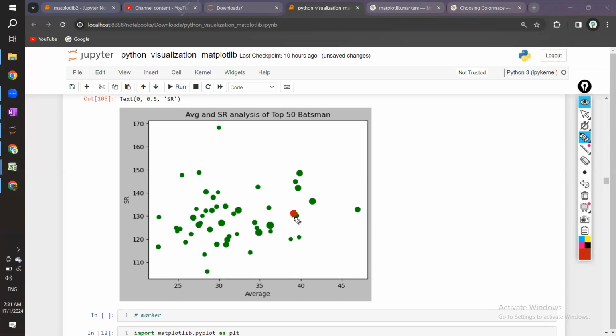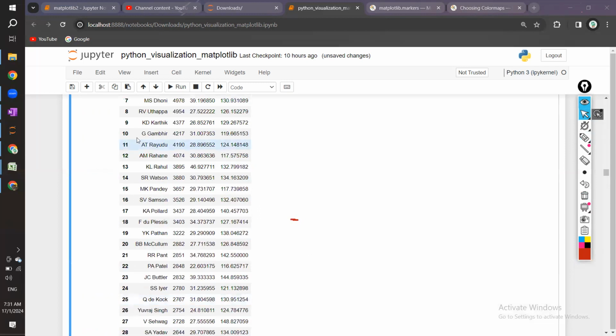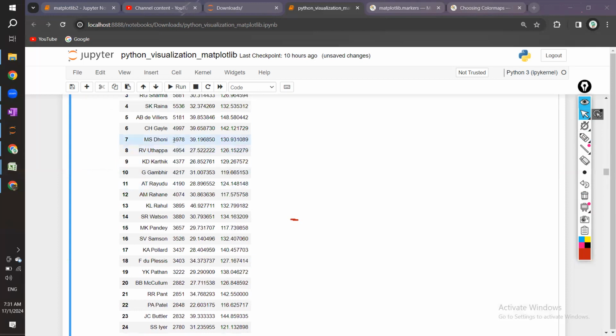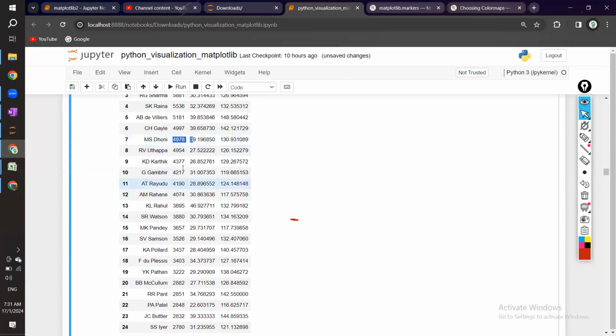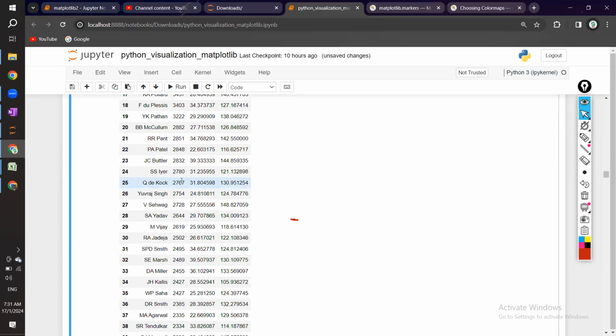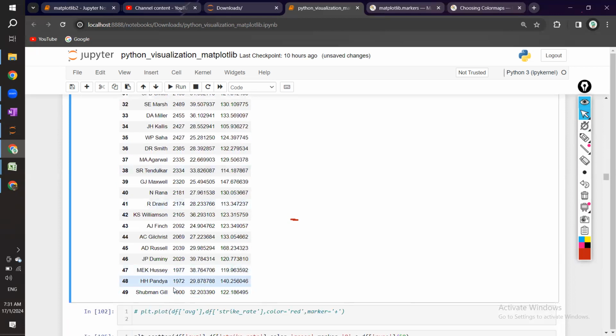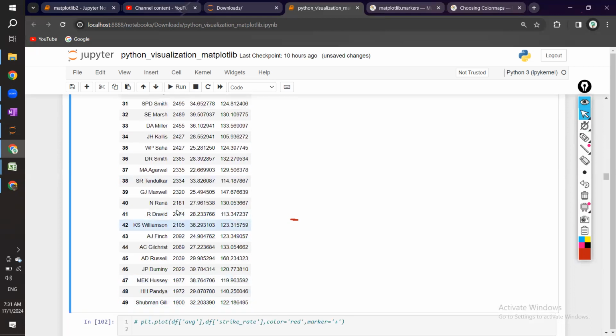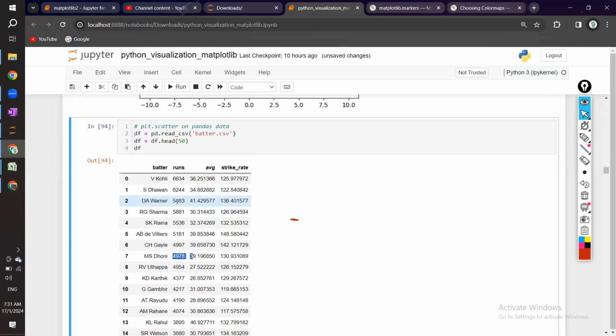As you can see, the size of the plot is also a bit bigger. Why? What are his runs? 4978. We have so many batsmen scoring much less than him, 1900. It looks like this data frame is sorted on the runs column, guys.